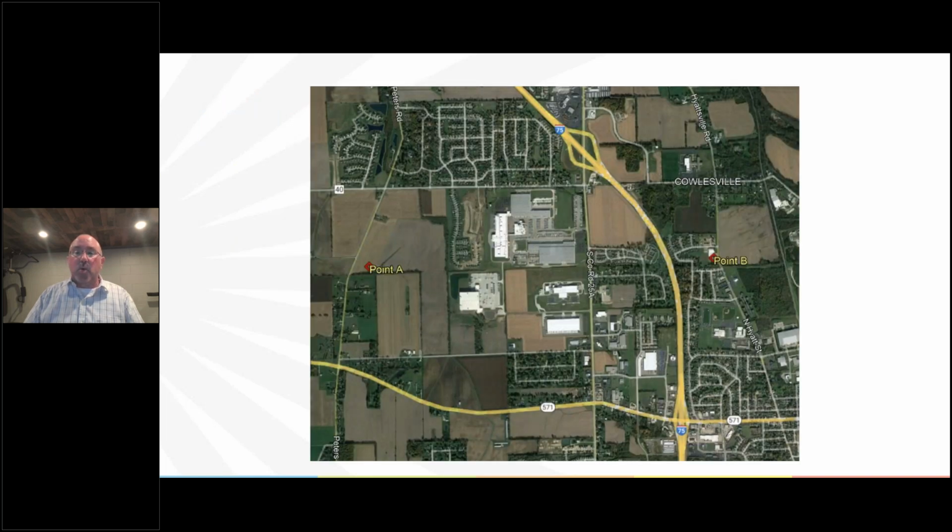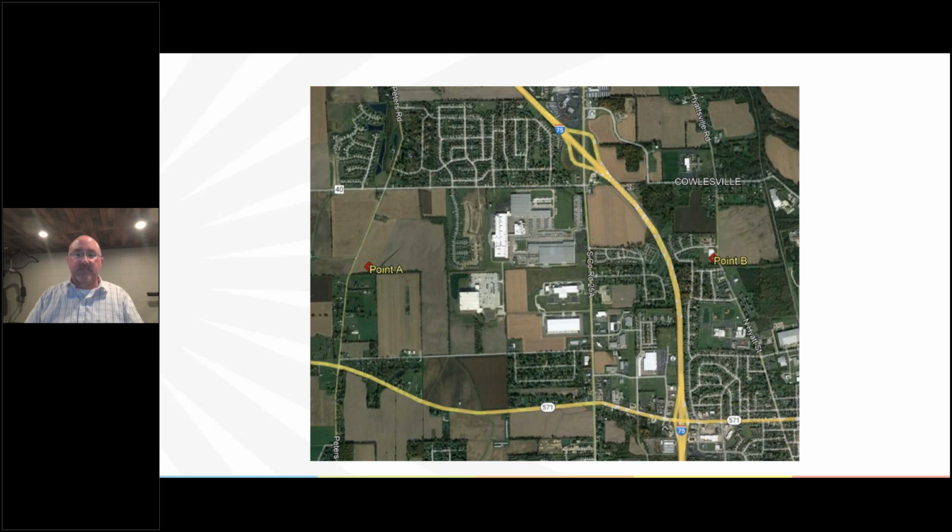So we have our endpoints and direction of flow. We have point A, we've got point B, and we're going from A to B. A is a proposed substation, B is an existing substation. So what do you see as a potential study area at first glance? My first thoughts were, I see this here and this here. Looks like a good shot right through here. That was my initial study area.